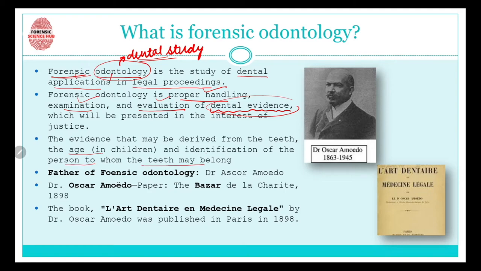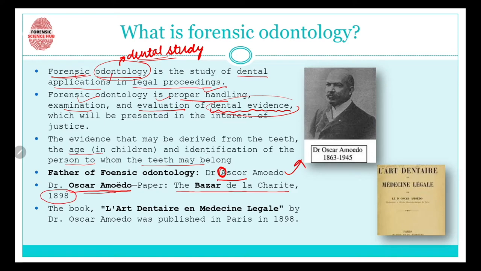Then the father of forensic odontology is Dr. Oscar Amoedo, not A but O. Dr. Oscar Amoedo, it's written here, and this is a picture of Dr. Oscar Amoedo. He is known as the father of forensic odontology. There's a famous paper written by him. I don't know if I'm pronouncing it right, but the name of the paper is Le Péril Dentaire, and it was written in the year 1898.